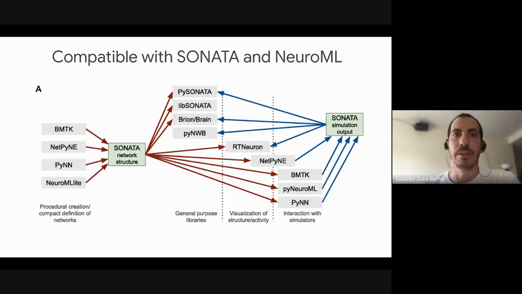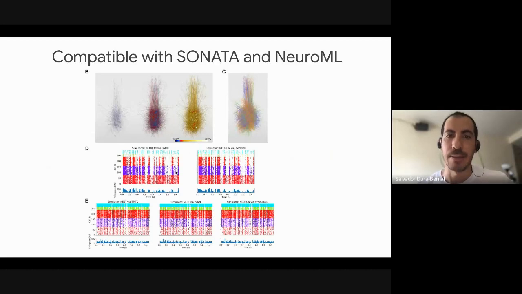I mentioned this the other day as well, but we are compatible with Sonata and NeuroML, so you can see here all the different tools that can read and write this Sonata format, for example. So BMTK, this is a similar tool by the Allen Brain. PyNN, also similar. And so once you build your model, you can export to this Sonata format and make it widely available for many different people who use different tools. And similarly, you can use models from other people, import them from the Sonata format, and use them in NetPyNE. This here in the middle, for example, is using the same Sonata file. We run the simulation using BMTK, which is the Allen Brain tool, and NetPyNE. You get essentially the same results. And here at the top, visualizing the network in the Blue Brain Project tool and in NetPyNE.